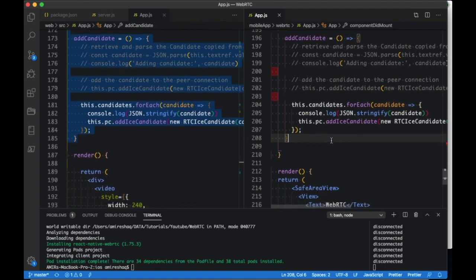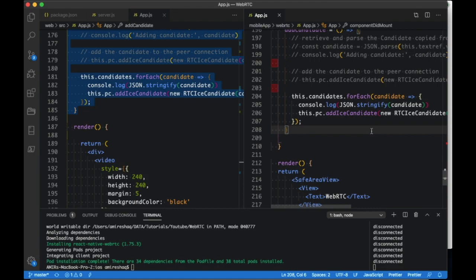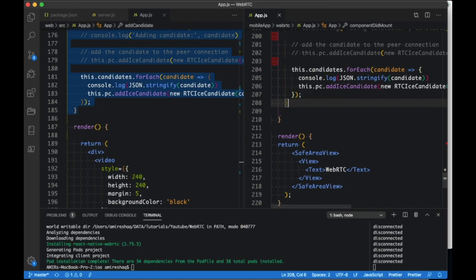That's it. So our code, as you can see, we did very minimal changes. Let us now work on the UI.